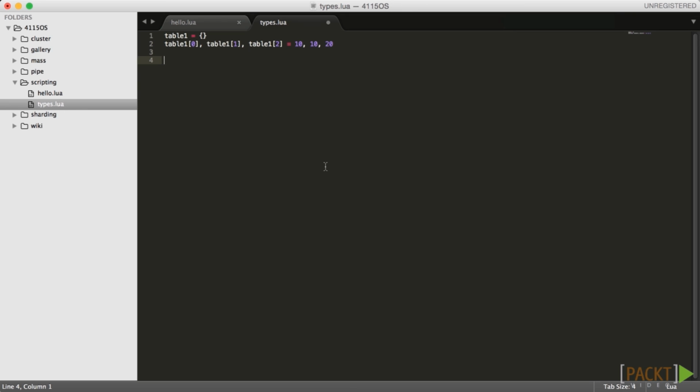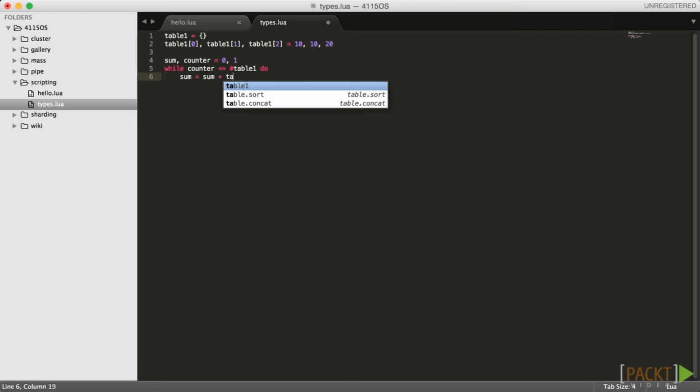The first way to perform a looped execution of code is to use the while do statement. The code block is executed while the condition is met. Here we have the hash character, which returns the length of the table when the table is treated as an array. It takes succeeding keys from 1 until the value for the key appears to be equal to nil.